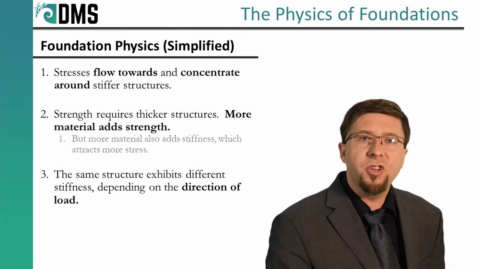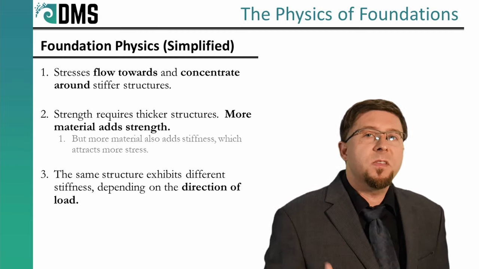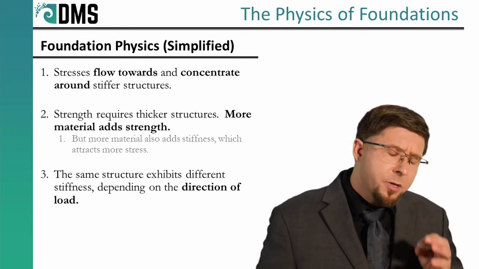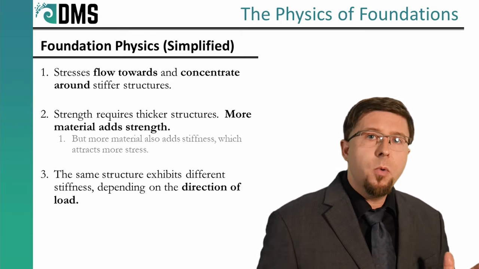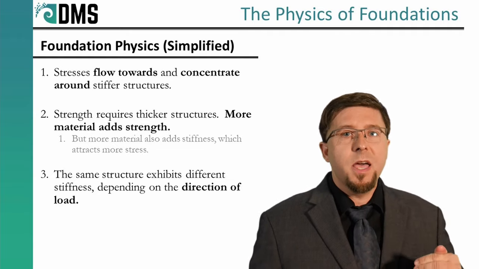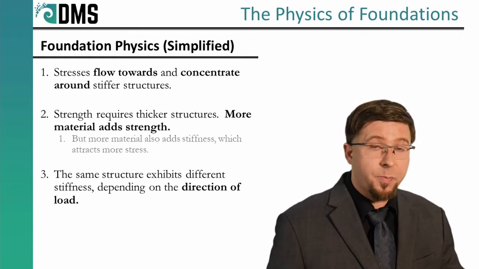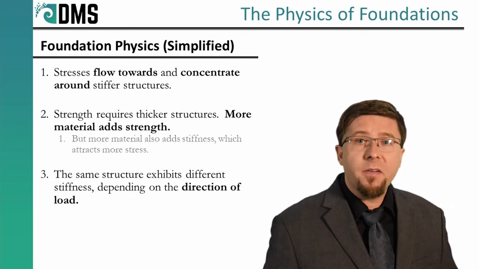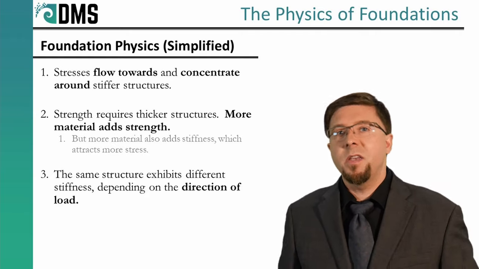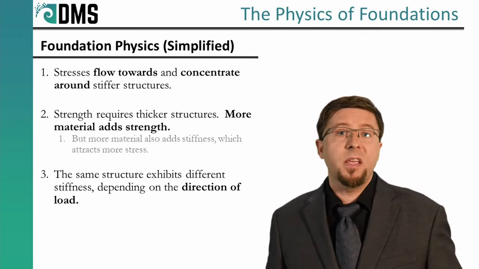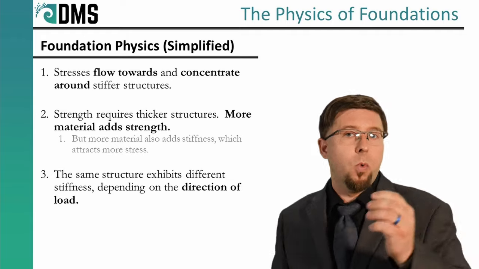The keys to a good foundation are strength and stiffness. We want a strong structure that maintains similar stiffness as it distributes the stresses. Similar stiffness is a key word here. Not all parts of the structure should be equally stiff. We need to recognize the natural stress paths and place our stiff structure along those stress paths. FEA certainly helps with seeing the stress paths. Look for the highly stressed regions. But FEA only shows results for the structure that you specify. It doesn't find solutions. It tests solutions that you already think about. It takes experience and a little experimentation to see past your current structure and find where the stresses want to go.